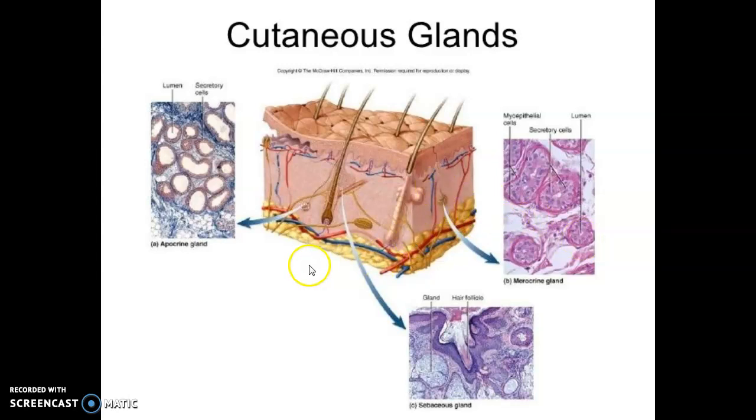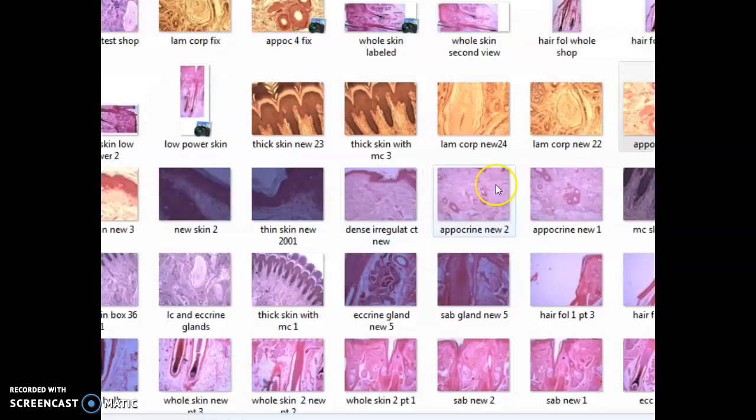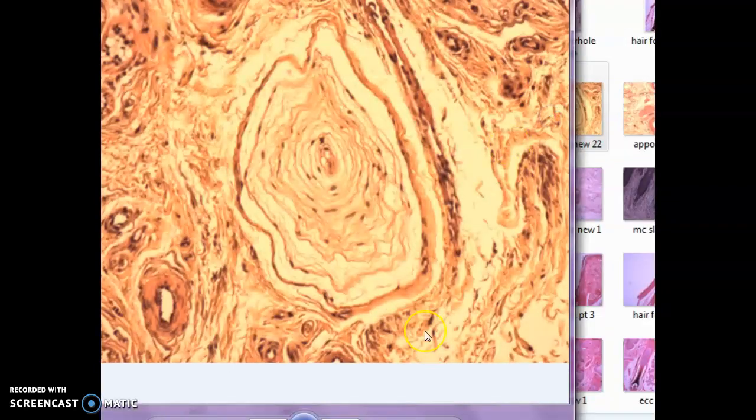Want to know what book they got this out of. Now it has our last skin structure in it too. That there is a lamellated or Pacinian corpuscle. I've decided I do not like the term lamellated because I've seen lamellated, lamellar, laminar, all these different spellings. Pacinian, let him keep his name. What did Pacinian ever do to you?